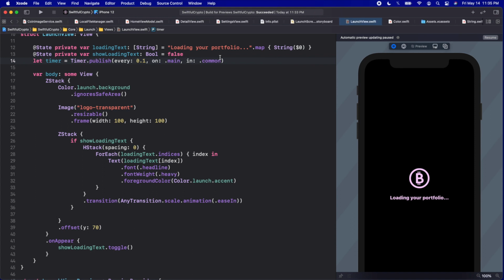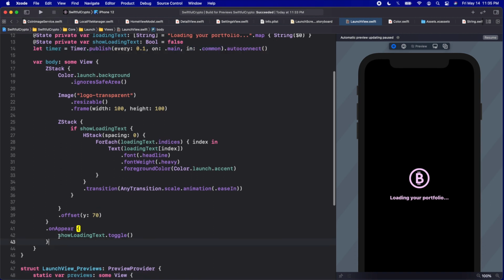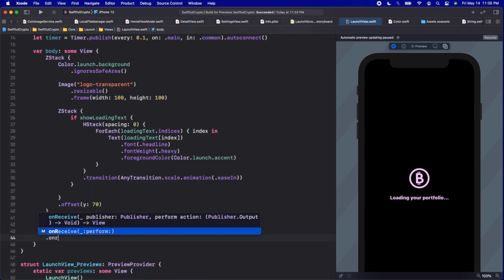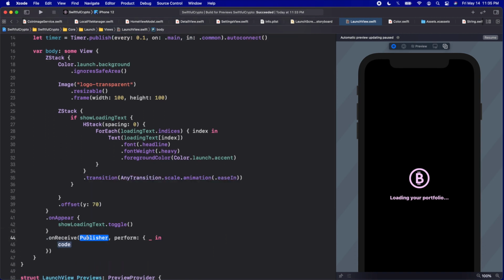We want this publisher to start as soon as the screen loads, so we'll call .autoconnect. All right, and then every time we get a published variable here, we want to do something on the screen. So on the view, let's call .onReceive, and here we can pass in a publisher, which will be our timer.